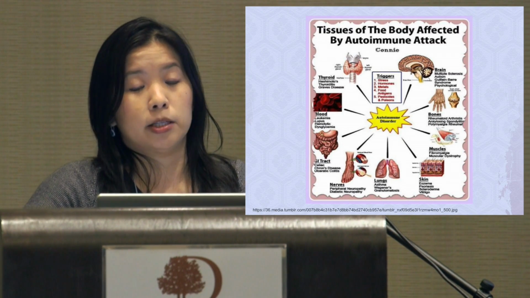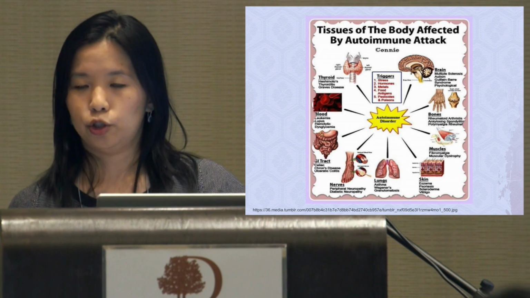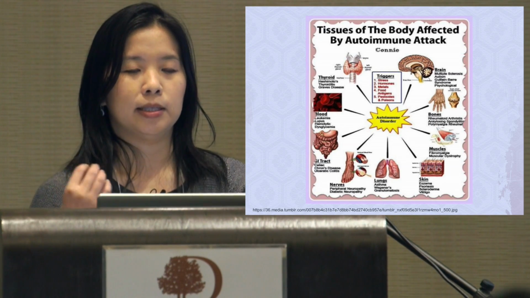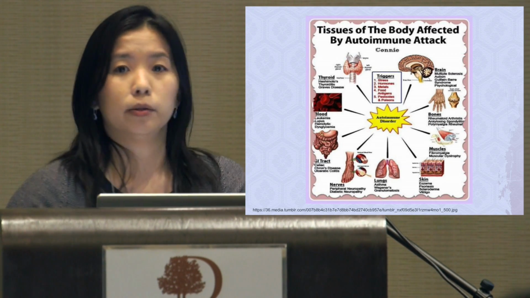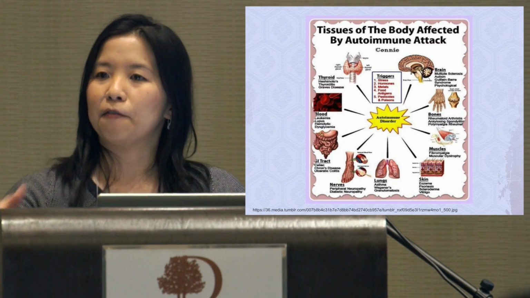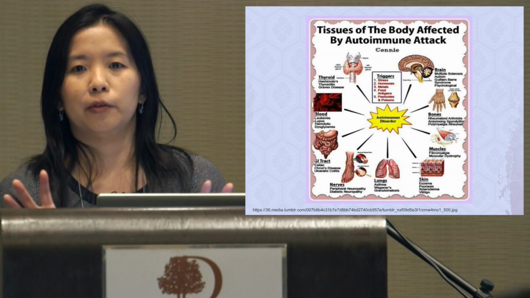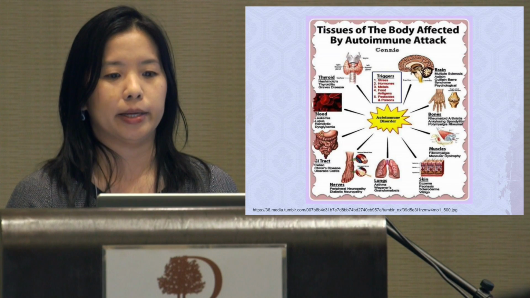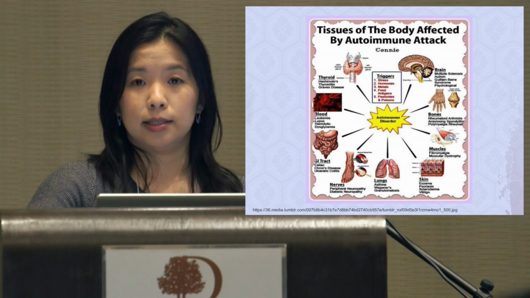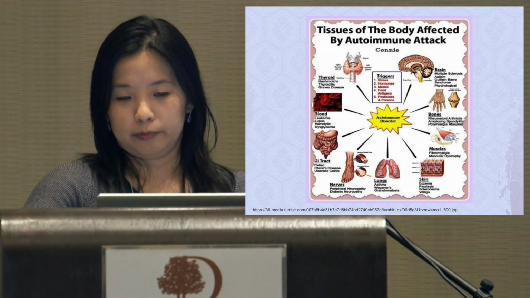And it can be affecting the blood. So autoimmune diseases can be very tissue specific, the brain, the joints, the intestinal tracts, or it can be widespread. That's when you have autoimmune disease against your blood, your own red blood cells. When you have autoimmune disease against your red blood cells, it can affect different organs in your body. So that's pretty, I want to call it universal, very widespread, and it's hard to control that sometimes. And one of the diseases that affects worldwide, that affects your red blood cells, is systemic lupus. We hear about that. So that's very widespread.